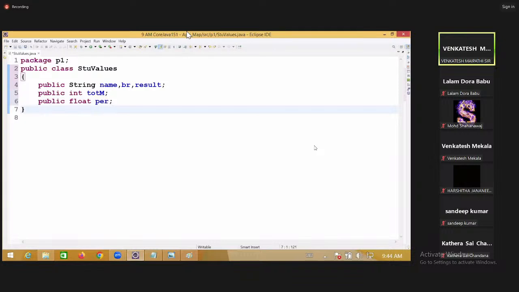Why? Because some admins will be there in a student management system. If you take any college, one employee will be there to organize the student details. For example, he inserts, he retrieves, he checks. Suppose he wants to check, he will log in and click that he wants to see all students.